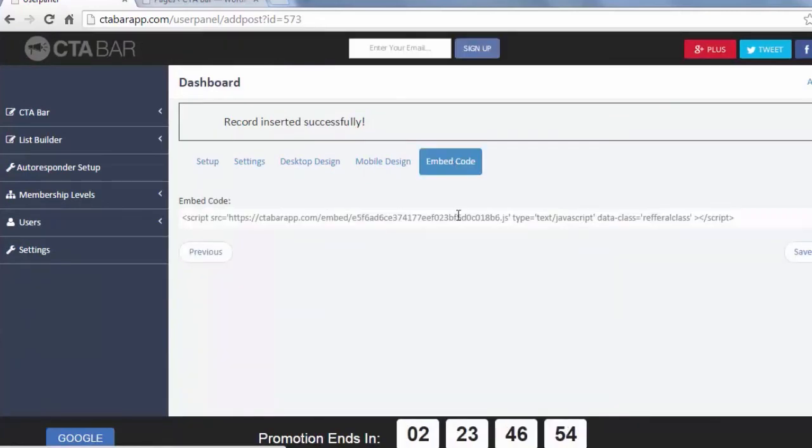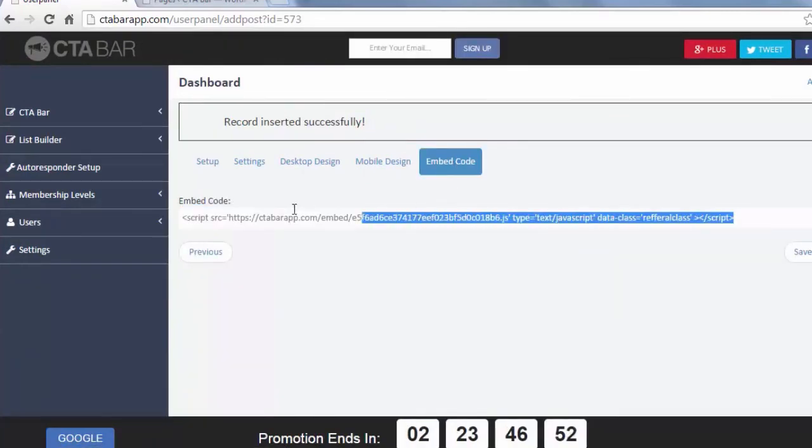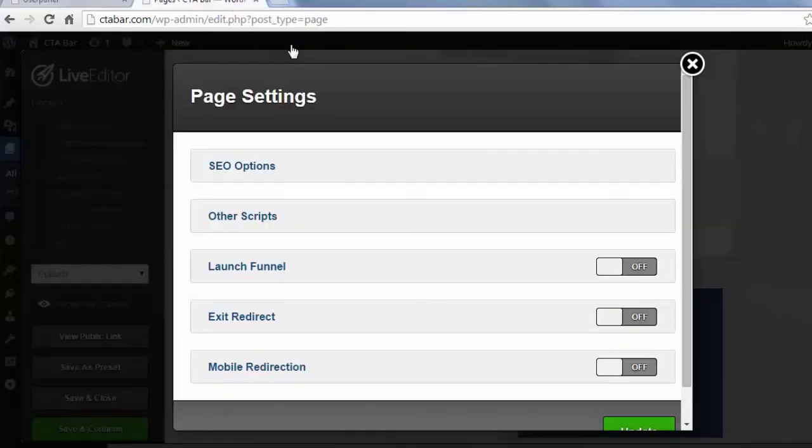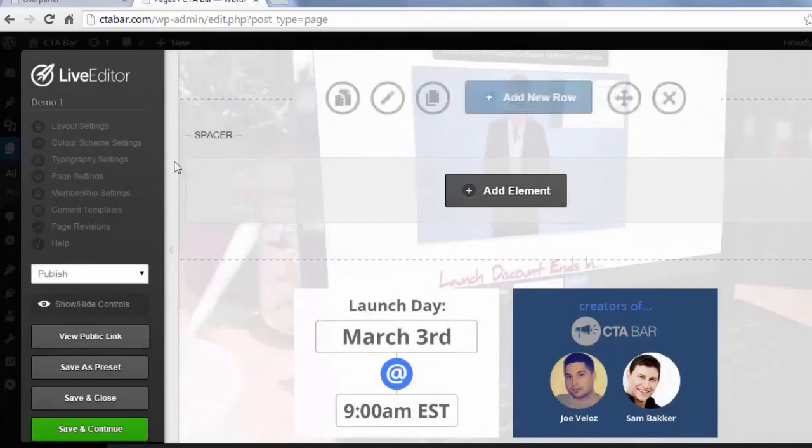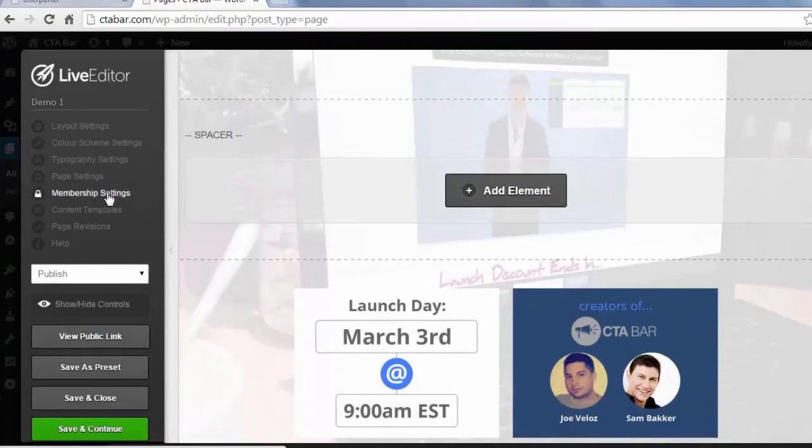Now if I go back to the embed code tab, here's the script I need. So I'm going to copy that. Now I'm using Optimize Press here for that page that I showed you guys. And for anyone who will be using Optimize Press, I'll show you where to put it. So for any site, it has to be put into the header.